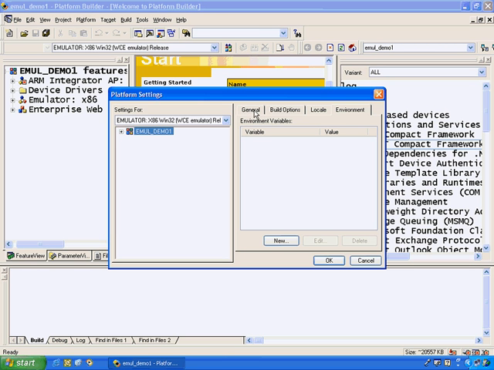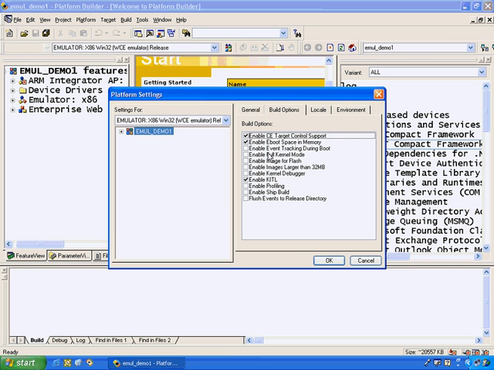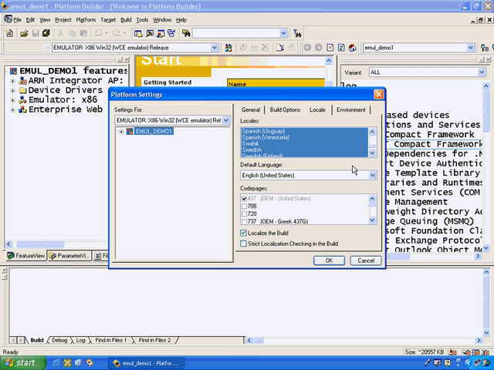So under here, you can see the build options. I can select Enable Full Kernel Mode, Enable Image for Flash, so I can select individually these different build options should I choose to. On the locale tag, you can see that we also support myriad different types of language and locales. The ones that our emulator currently supports are all of the different languages supported and highlighted here. I can also select another. Chinese, Arabic, and then I simply click OK.